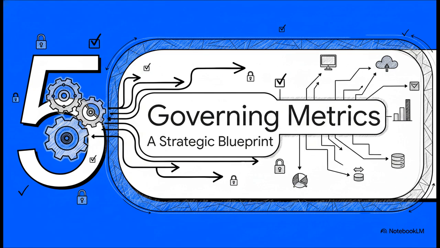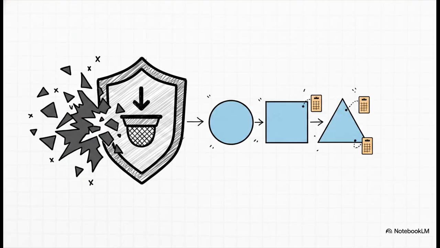Section 5. Governing Metrics, a Strategic Blueprint. So we have this incredibly robust, battle-tested engine. But how does it actually live inside a company? Well, it's deployed operationally as a governance framework for the entire organization, ensuring that the reconciliation process is accessible to every downstream system. The calculation engine is exposed as a REST API. This means dashboards, BI tools, and internal services can query it seamlessly.